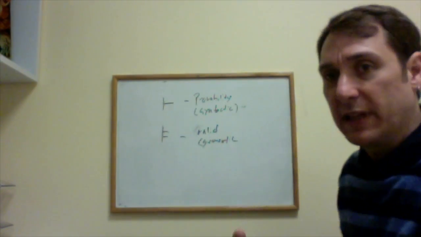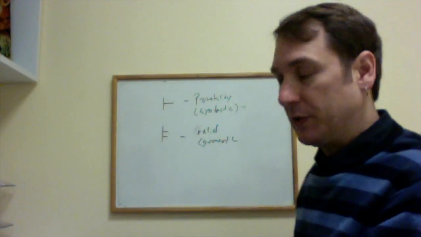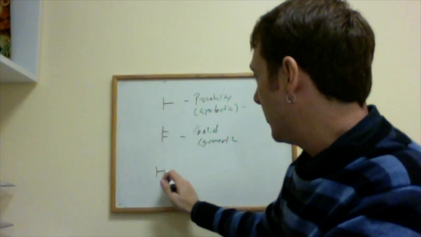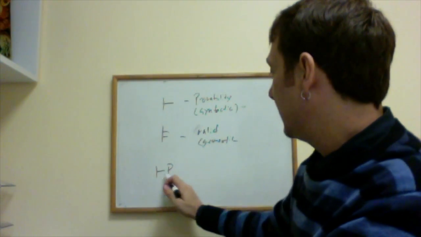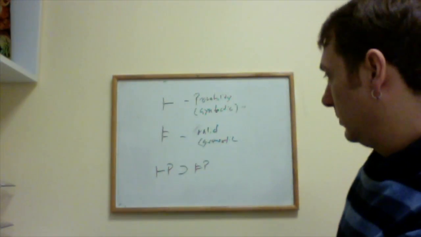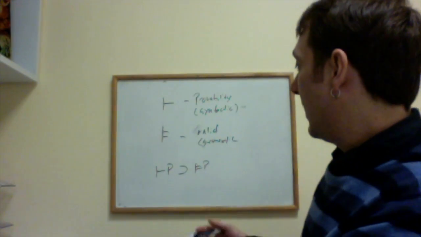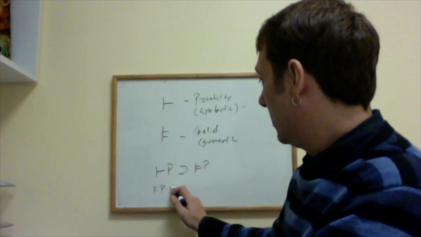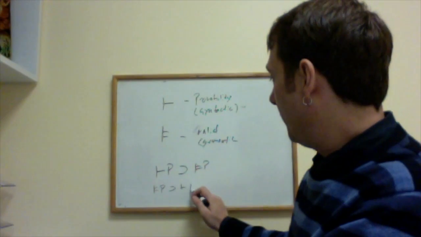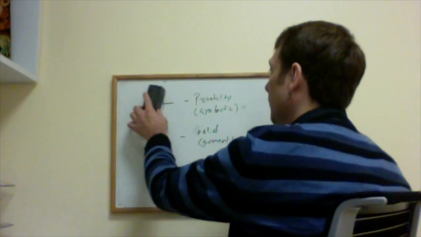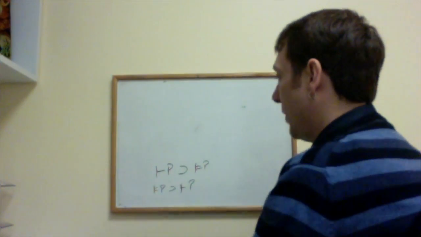And so we can formulate then two important properties of logical systems using these operators. So we want to be able to say that if there's a proof of P that exists, then P is valid. Okay, we want to be able to say that. And we also want to be able to say that if P is valid, then there's some proof of P. And so these two properties are extremely important. So let me just write them up again.